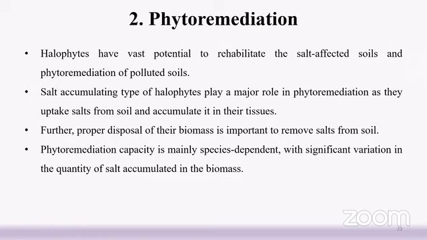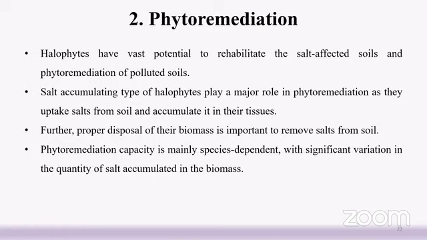Further, proper disposal of their biomass is important to remove salt from the soil. Phytoremediation capacity is mainly species dependent, with significant variation in the quantity of salt accumulated in the biomass. So phytoremediation, as you all know, is where we have to bring any contaminant out from the soil. Some plants can take up this contaminant, like salt, in their biomass.